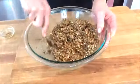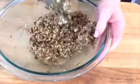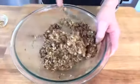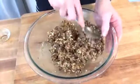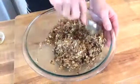And no, I think both of these seeds have a lot of similar properties and similar health benefits. So when it comes down to flax seeds versus chia seeds, it's not even worth trying to nitpick which one's better. They're both really good for you and they're both very similar in what they offer. And I wouldn't sweat it too much.